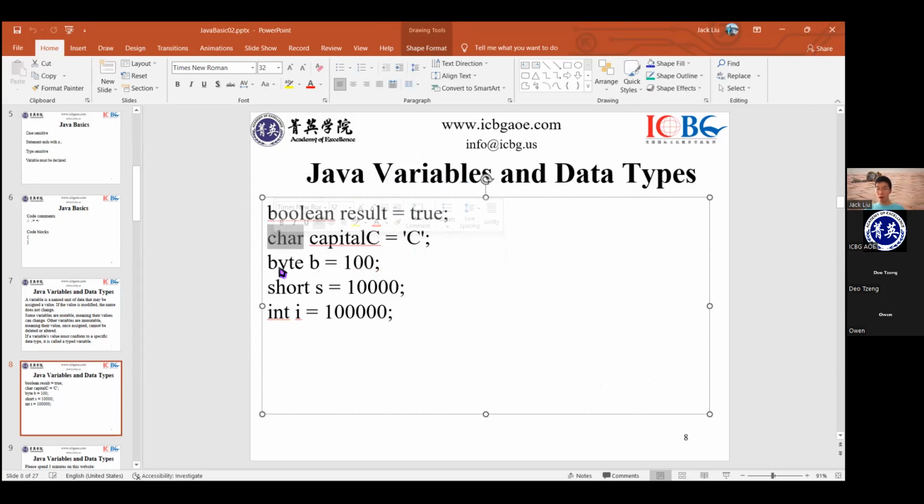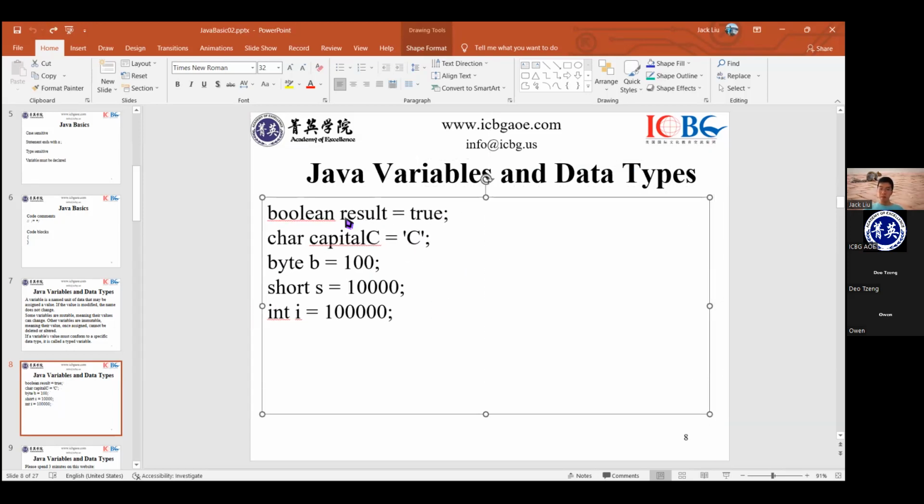The second thing is something called a char, third a byte, the fourth a short, and the fifth an int. So the first thing is the type. The second thing is the name of the variable. And then we have an equal sign. And then we have a value. And of course, we have a semicolon at the end of it.